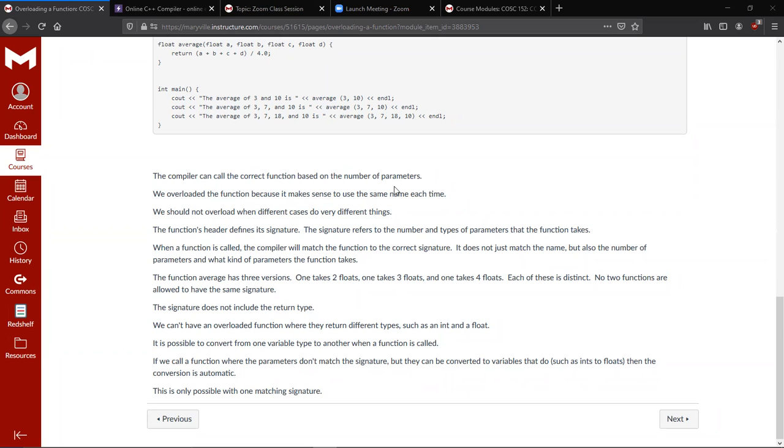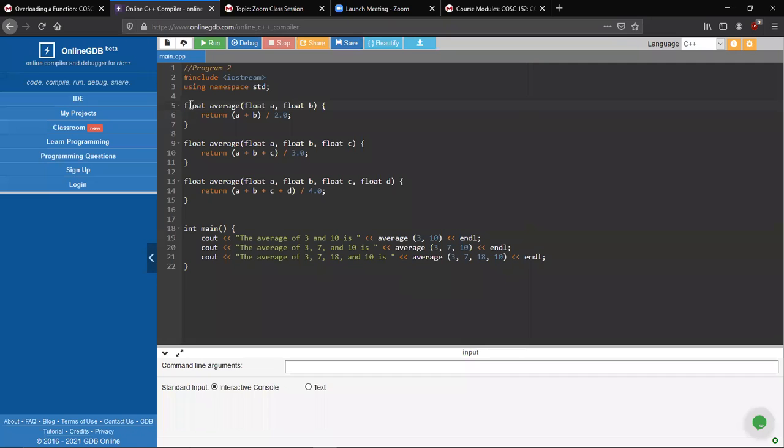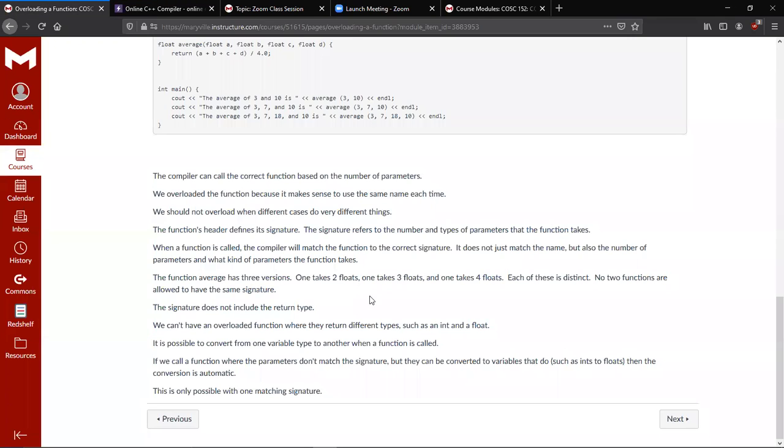Having float average for two numbers along with int average for two numbers is not going to work, because the compiler doesn't care about the return type of the function. It only is related to the parameters. So we can't have an overloaded function where they return different types, such as an int and a float.